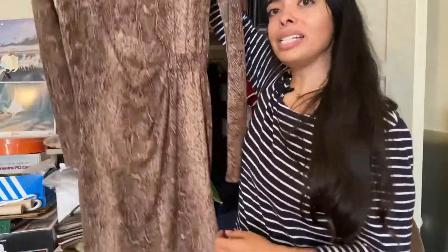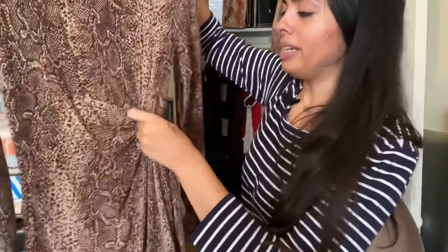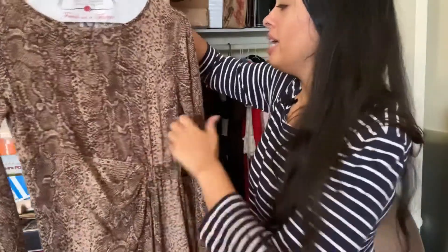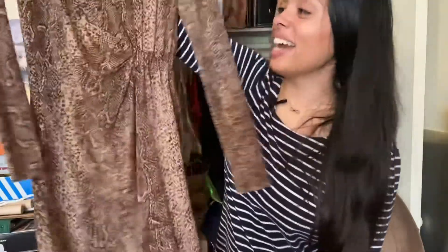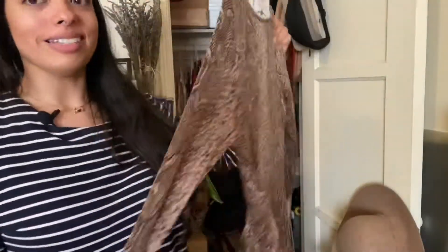I have a really cute snakeskin bodycon dress. What I like about it is that even though it's bodycon, it's not super short. A lot of bodycon dresses are just too short and not very wearable. This one looks really great on but still covers enough that you could wear it to more places and feel comfortable. I like how it's gathered right here — it gives a nice effect. It's in really great condition. When I tried it on I thought I was an Instagram baddie, so if you're trying to rebrand yourself, this dress is perfect. It's a neutral color, great for summer.